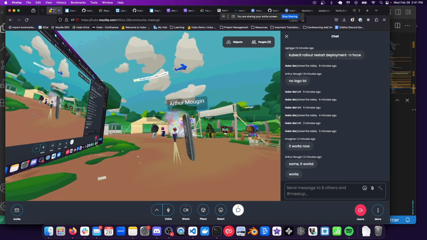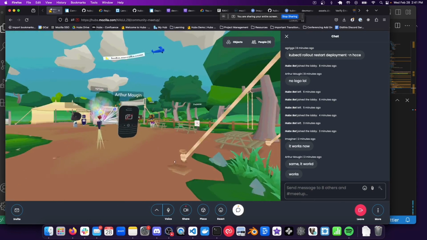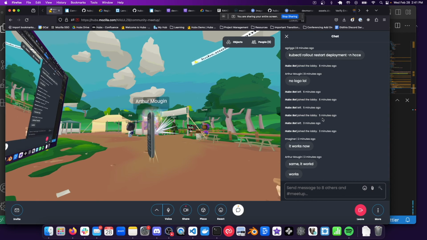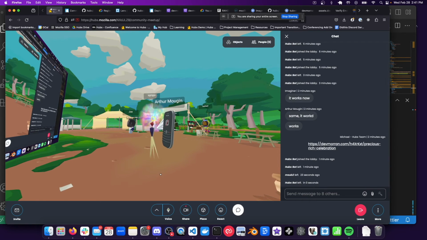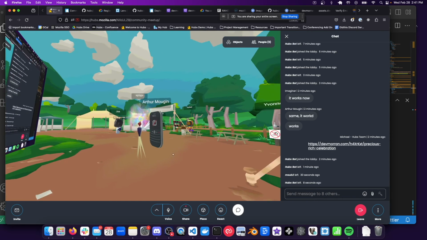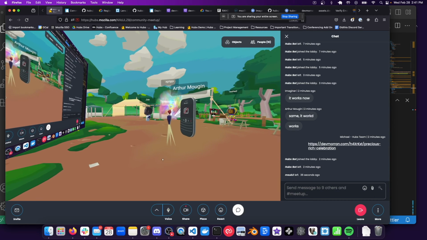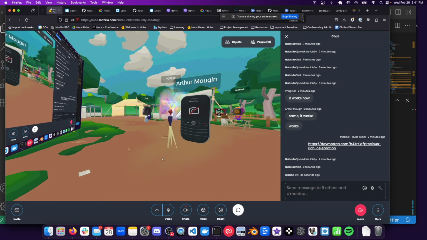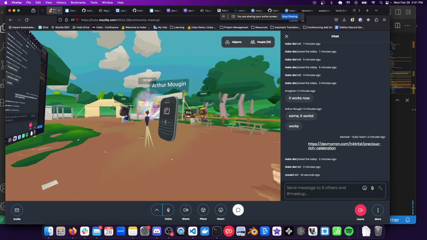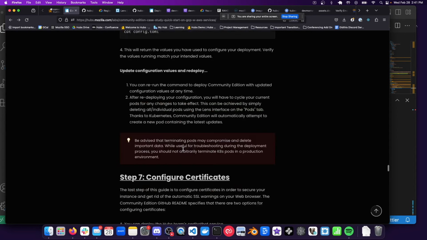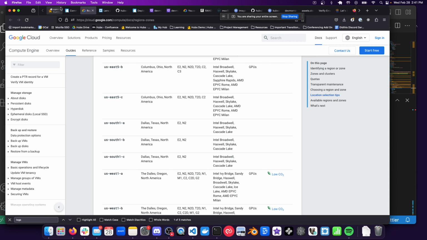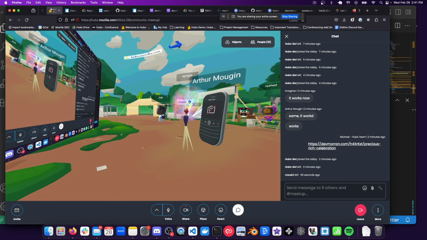Alrighty, everyone. This is Michael back in our server on hubs.mozilla.com. Hello, hello. It worked. That's amazing. And just like that, we've gotten an instance running to a pretty decent degree on Community Edition. So with that, my job is done. I'm kidding. There's a lot more to talk about, especially when it comes to your data, and what happens if you delete these pods, what happens to all the stuff you've uploaded. So there's a lot more to talk about there. Yeah, don't spend too much time configuring your beautiful scenes at this point. Yes. So big takeaway here.